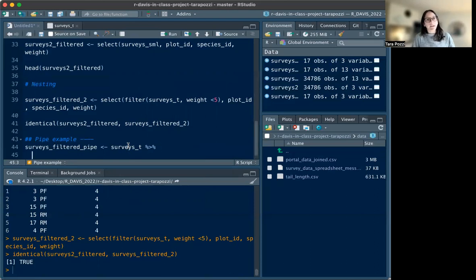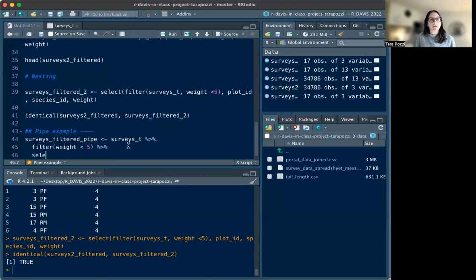Okay, so we have surveys T, and then we want to filter the data. So we put in our filter, and I type in weight less than 5. And then we also want to select for, let's see, we have plot ID, species ID, and weight.